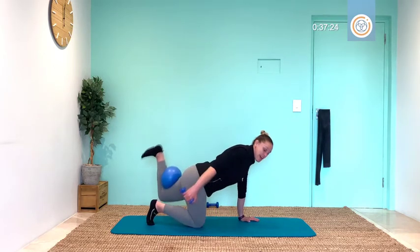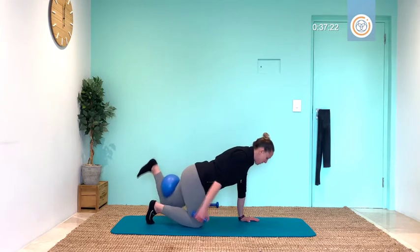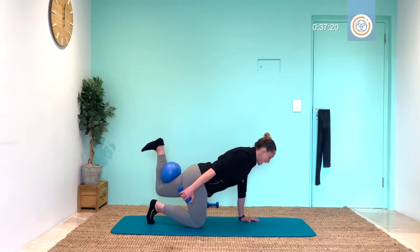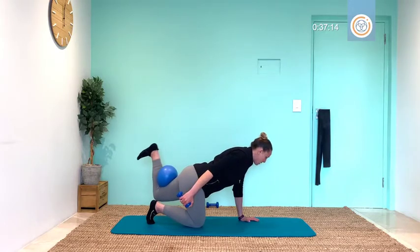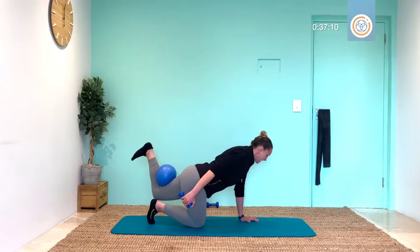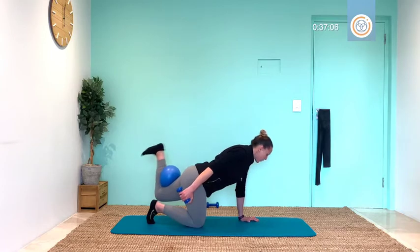Exhale, 9. Now anchoring here on number 10, squeeze that ball, 10. Release and 9, release and 8. Check that elbow, does it lock, 7. Breathe out 6. Exhale, 5. Breathe out, 4. Exhale, 3. Breathe out, 2. Keep that squeeze.